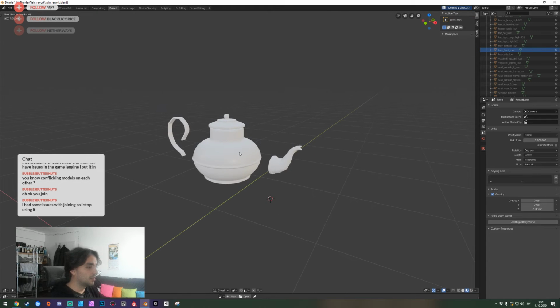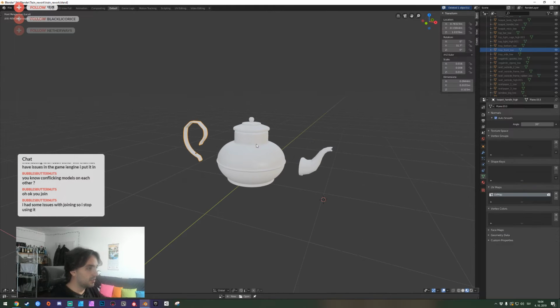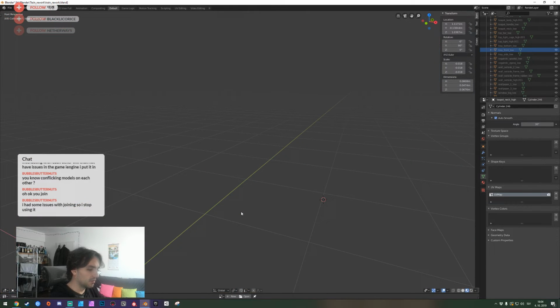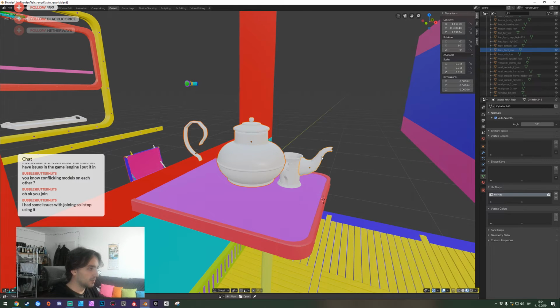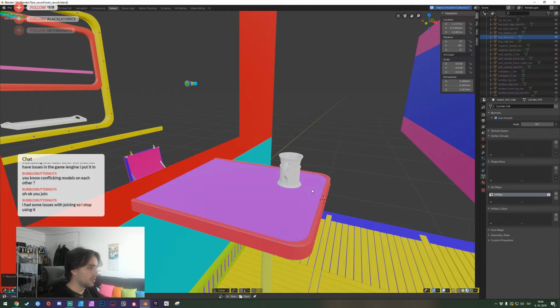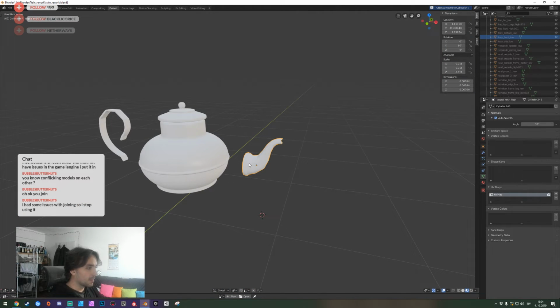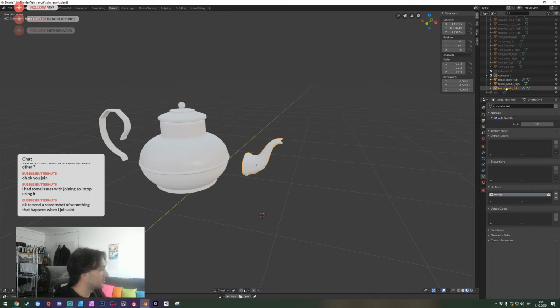Okay, so then the second part. So you have all these high poly objects. Let's just move this to, I don't know. Is there something on collection 7? No, there's nothing. Okay, let's move this to collection 7. So I named all of these things. This is teapot neck high, teapot body high, and teapot handle high.